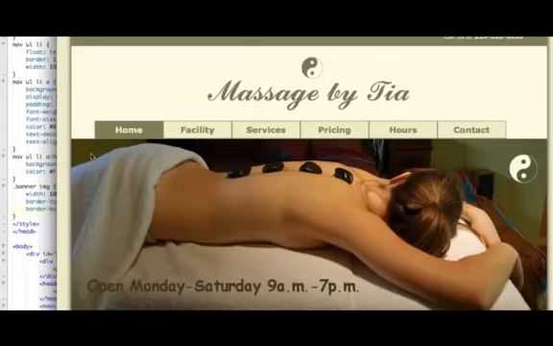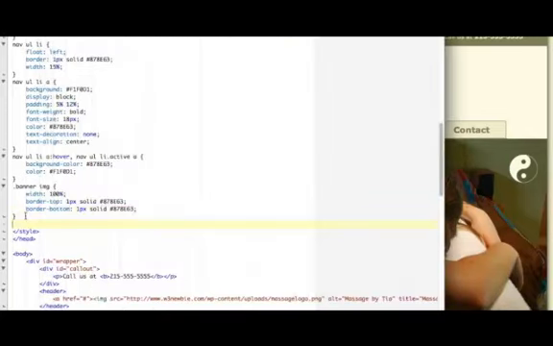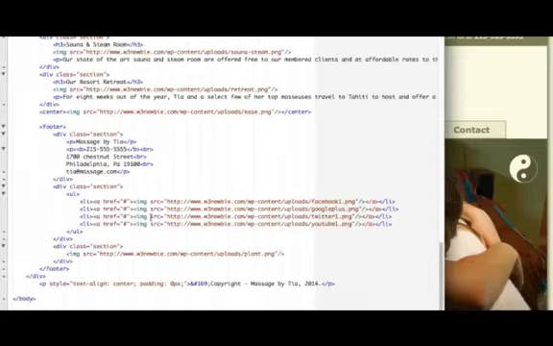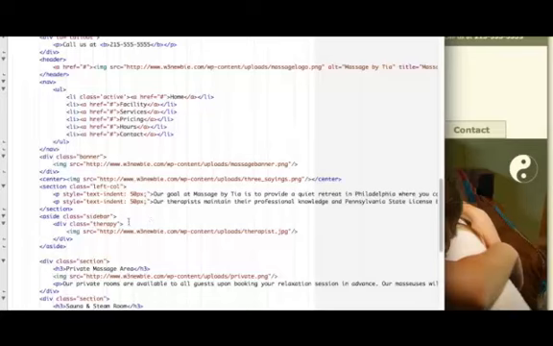Okay, refresh. We still have that darn logo shifting on us for some reason. So, what's next? Okay, so now let's go and let's do our left column style.